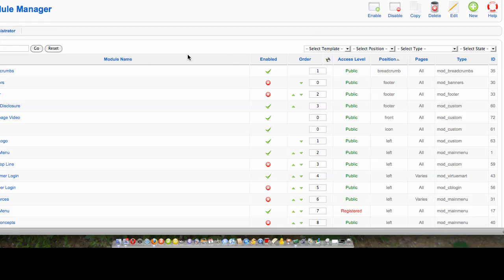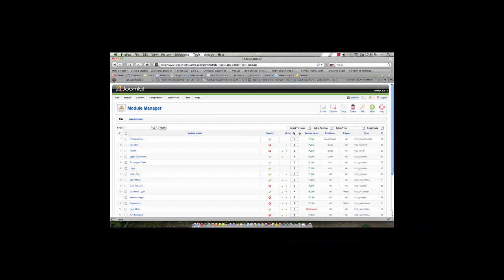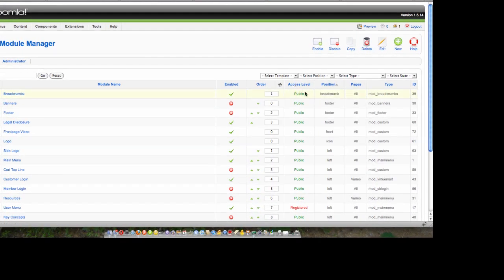The module name, whether or not it is enabled, an enabled module is published to the site and can be visible. A disabled module cannot be seen by anyone. The order in which the module is displayed, order within position, is what we're most concerned with. Then I have the access level. A publicly available module means anyone who drops by the site can see it. Registered means anyone who actually can log into the site can see it. And then of course we have our special access level, which means only people who are classed as at least an author, contributor to the site or above can see it.